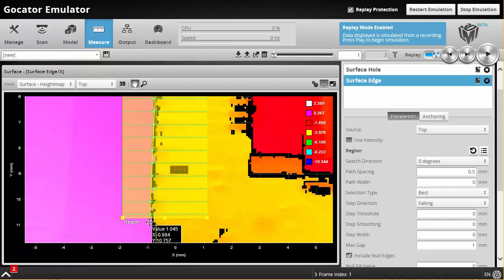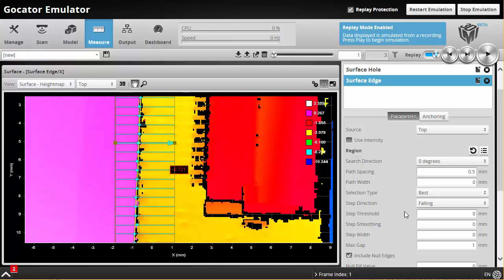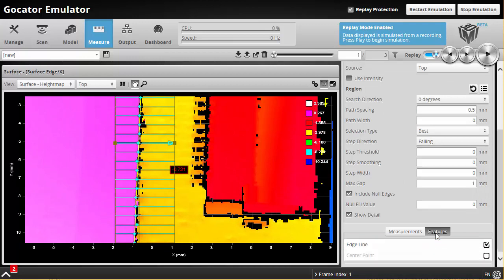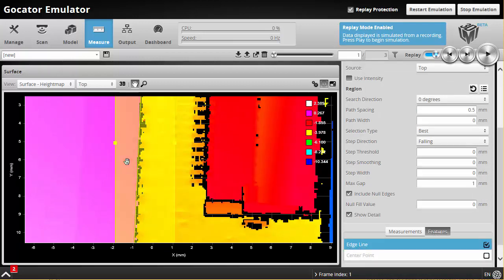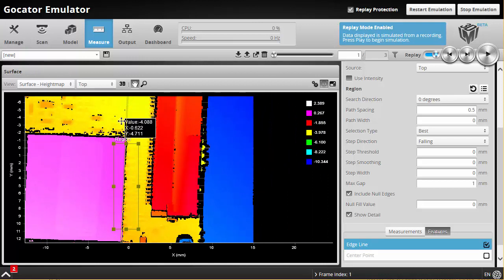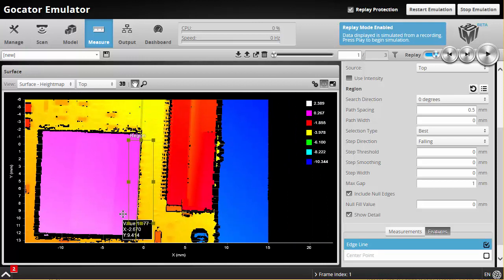And then the tool fits a line for all the points that it finds, and that line is output as a feature. So if I look in my features here, edge line, I can see this line being output, and it's a very robust fit to the edge just because I have so many points along the edge that I'm using to fit the line to. As you can see, the new Surface Edge tool gives you full control of finding different edges on your scan data. The line feature it finds can later be used to intersect with other lines or measure distances to other feature points.